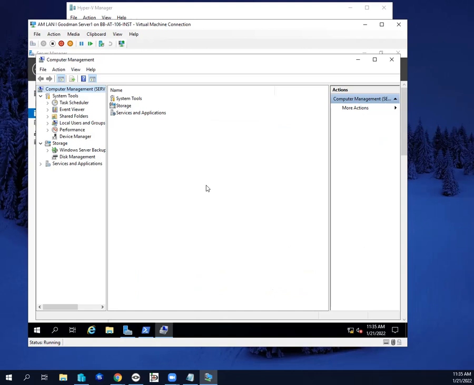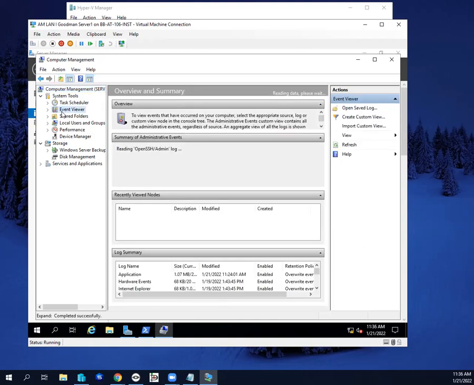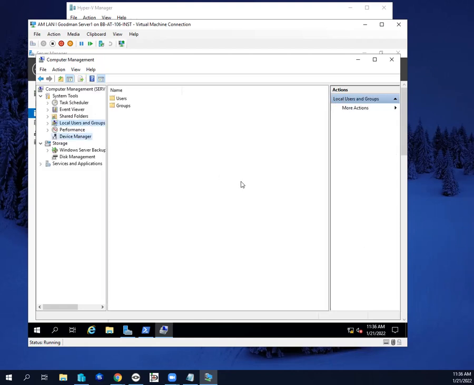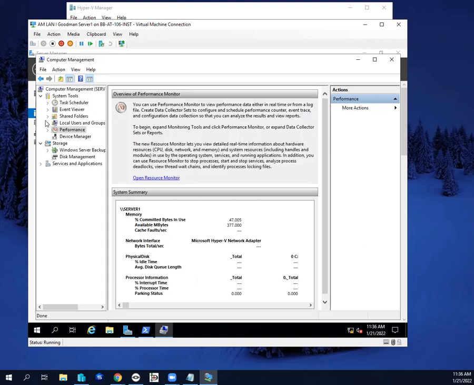Did we? So yes, a lot of these tools, the remote Event Viewer, users and groups, Device Manager, I think may still be firewalled off. Remote Performance Monitor and stuff like that. Yeah, those were all false before.